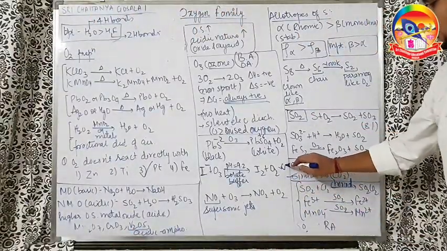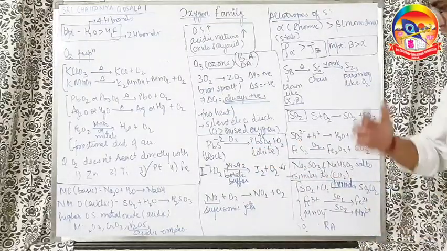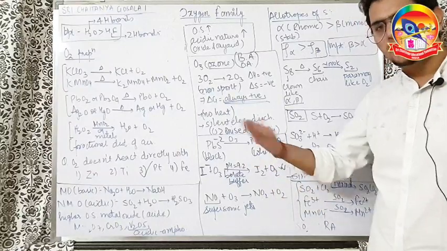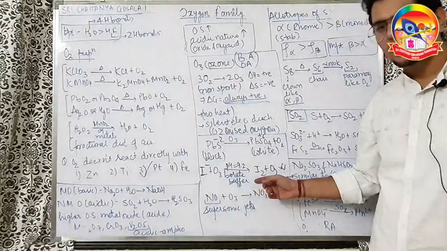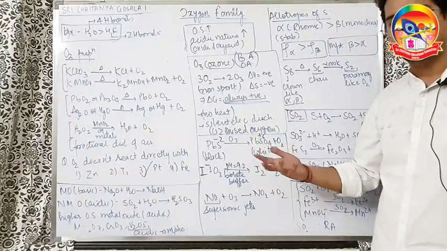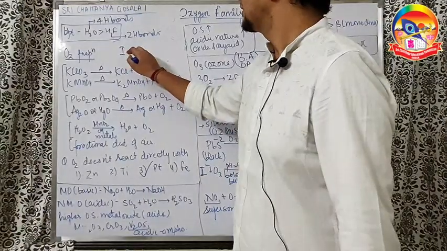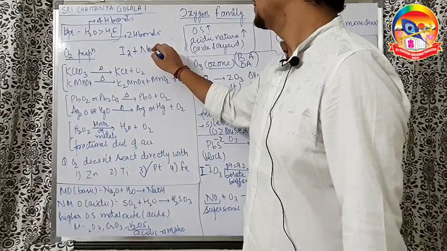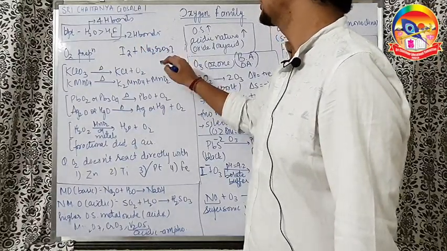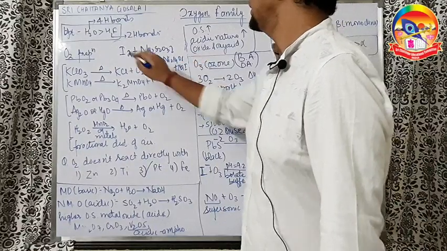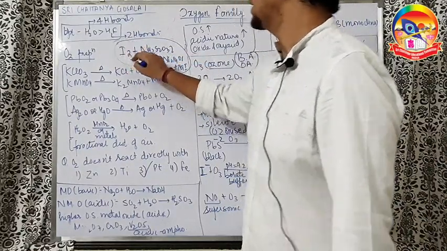This also can be used as a test of ozone. How? You might have read about iodometric titration, iodimetric titration. So iodine based titration you can do. The amount of iodine can be estimated by the reaction with Na2S2O3, which is hypo. If you don't know this thing, it's all right. You can read the redox chapter. But this is the reaction which is used: Na2S4O6 and NaI. This is the reaction which is used to test the iodine amount.